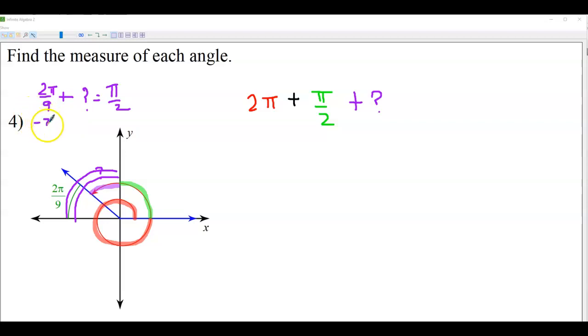So the first thing I would do is I would minus the 2 pi over 9 on both sides. That way I can get the question mark by itself. As you guys can see though, now that we've got the question mark by itself, we need to get a common denominator. So what's a common denominator for 2 and 9? What would be 18? So I'm going to multiply this side by 9 to make 18 on the bottom. And I'm going to multiply this denominator by 2 to make 18 on the bottom. And whatever you do the bottom, you do the top, of course, right? So now we have our question mark, our missing piece, is equal to this, which is 9 pi over 18.